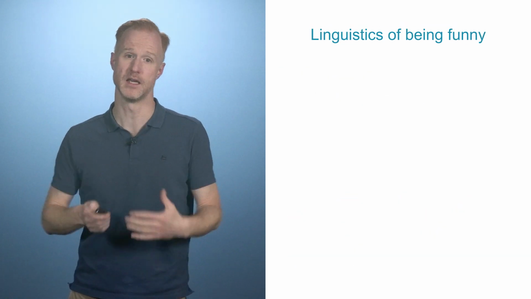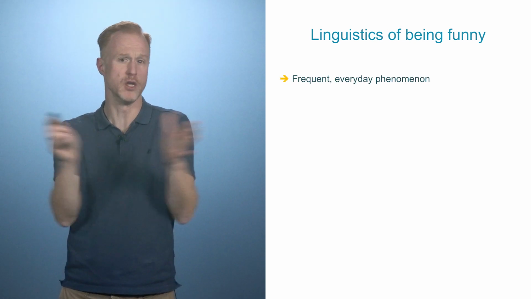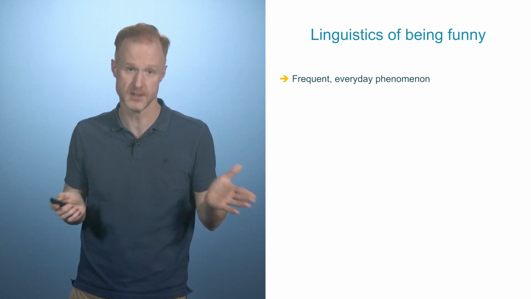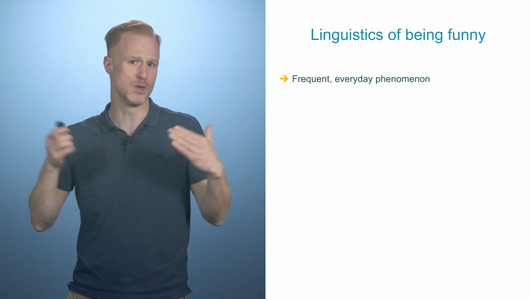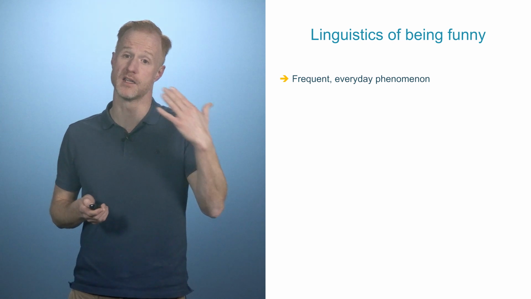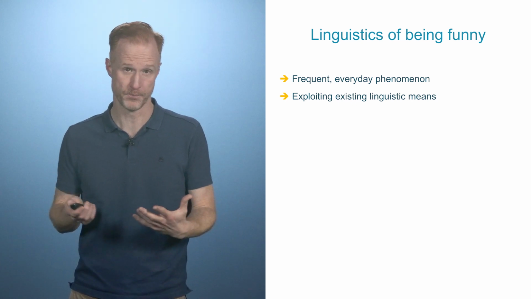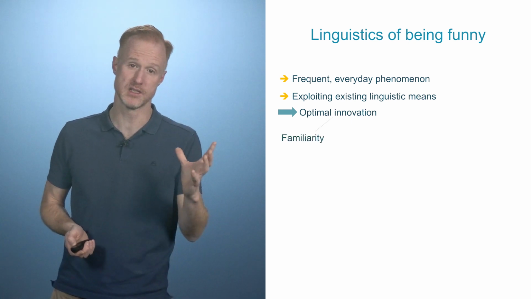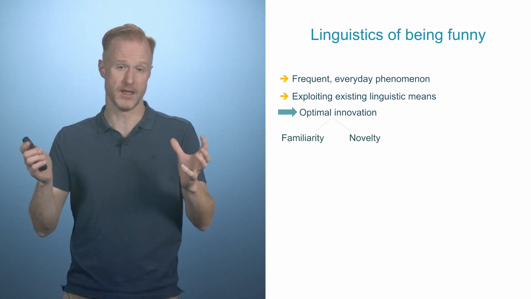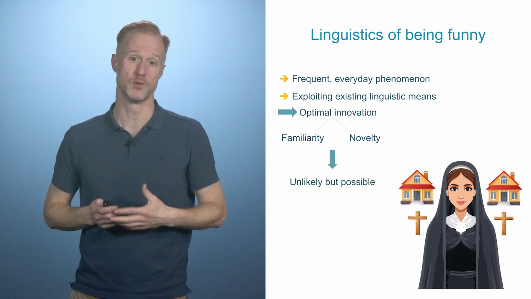So how can you be funny using linguistic means? Well, I hope that I have shown that humor is a very frequent and everyday phenomenon. It's not reserved for humorists, for comedians. We all do it. Every day we use humor and creativity in our daily language use. And there are no specific sets of linguistic techniques or linguistic means to create humor. Rather, it's by exploiting existing linguistic means like metaphor or like metonymy that we create humor. The key aspect is optimal innovation. You want to hit that sweet spot between familiarity and novelty to activate a meaning that is unlikely but still possible. And that is fertile ground for humor and creativity.